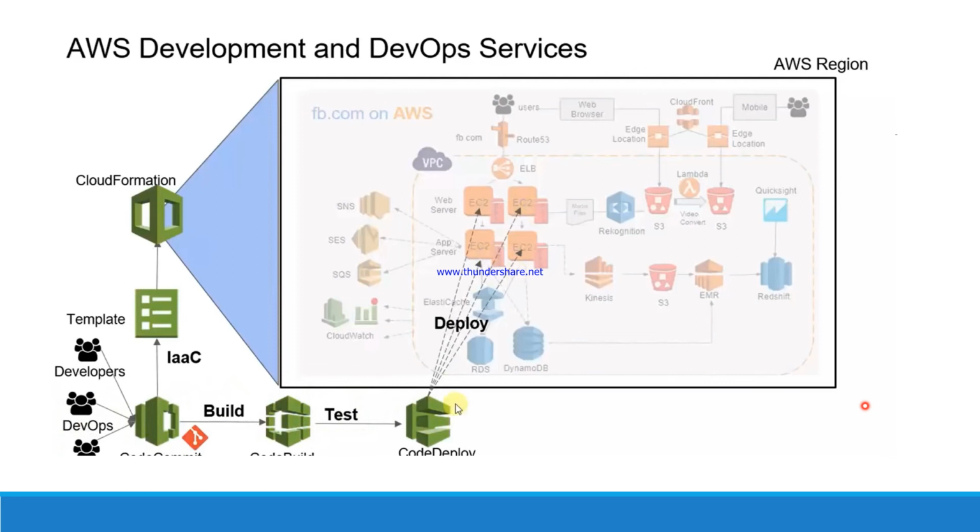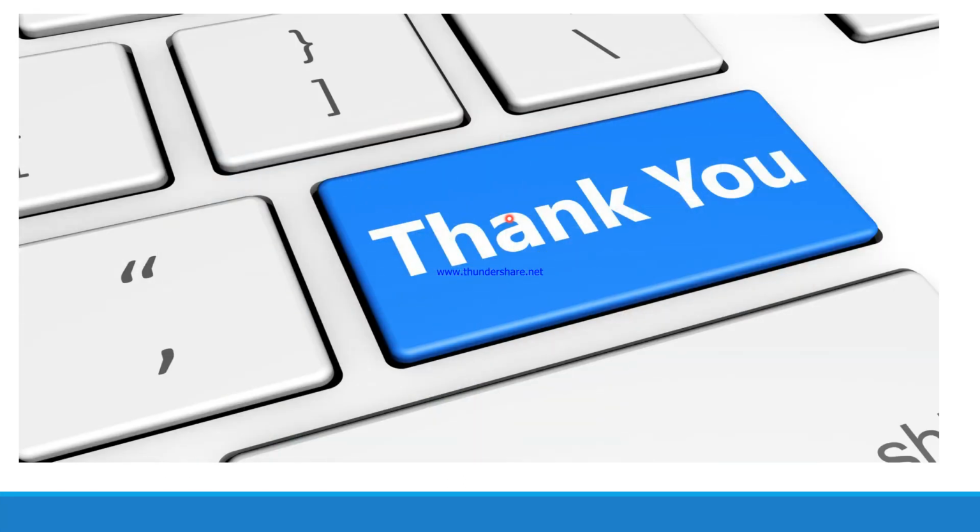Once deployment is completed, we deploy into a location on whichever cloud we are using. Here I am going to explain the AWS platform. We need to create some services, depending upon the requirement, and involve them as DevOps tools. For example, developers implement some code, then we do building, then testing. Once testing is completed, we do deployments. We should follow this methodology for deployment. These are the concepts I am trying to cover in this course. That's all I can say.